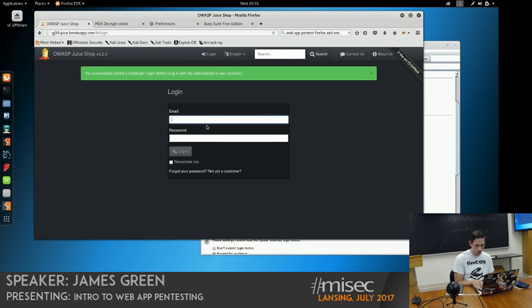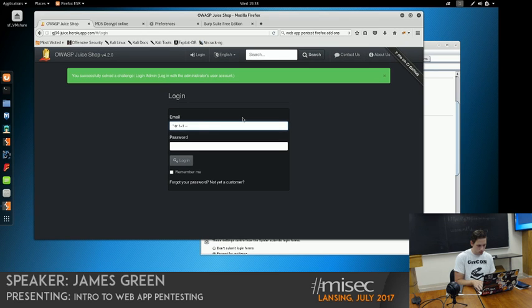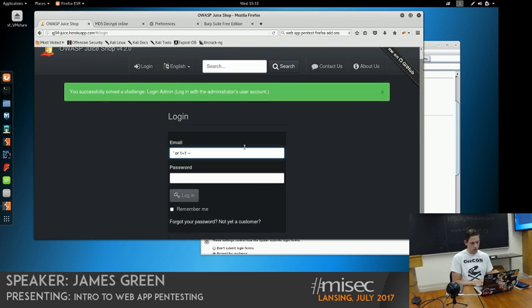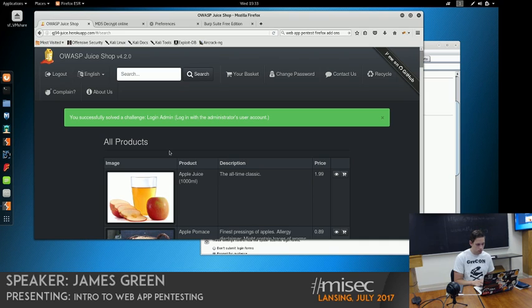So instead of typing in an email address, you just did a quote, or 1 equals 1? And then did you add comment characters at the end to comment out the rest? Yep, and I did the same for the password. I don't think you actually need the password, because once you add those comment characters, it should kill the rest of the query and just let that run. Yeah, but I didn't know if it was two separate queries with the same error. Oh, I got you. So if you do that and then whatever for the password, you should be able to log in as the admin user.